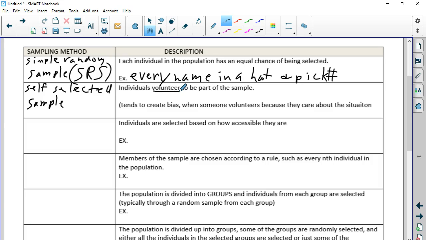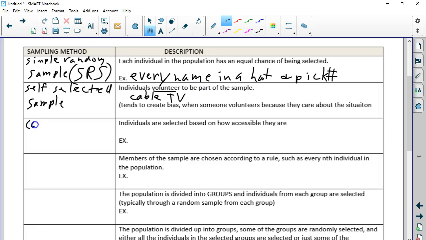So, again, that's like if your cable TV people that you have a contract with ask you to respond to a survey about their services. Well, not everyone is going to reply, and so therefore the ones who do reply are giving information. But the problem with that here is it tends to create bias. When someone volunteers, because they care about the situation one way or the other, they either feel very strongly for or against, and so it can create a bias towards that.